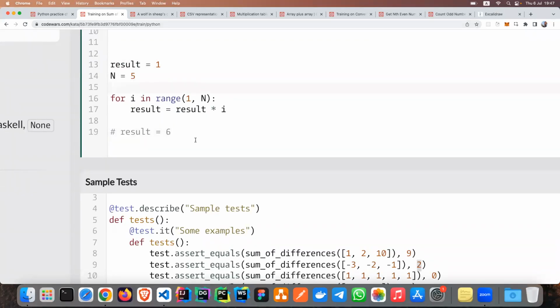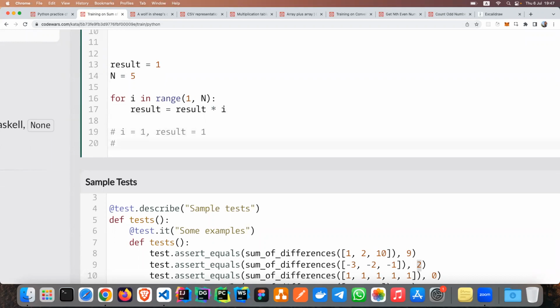For example, we are trying to find the factorial. So let's write something like this. I is 1. Result is 1. So when I is 1, result is 1, then we multiply result by I and assign it back to result.